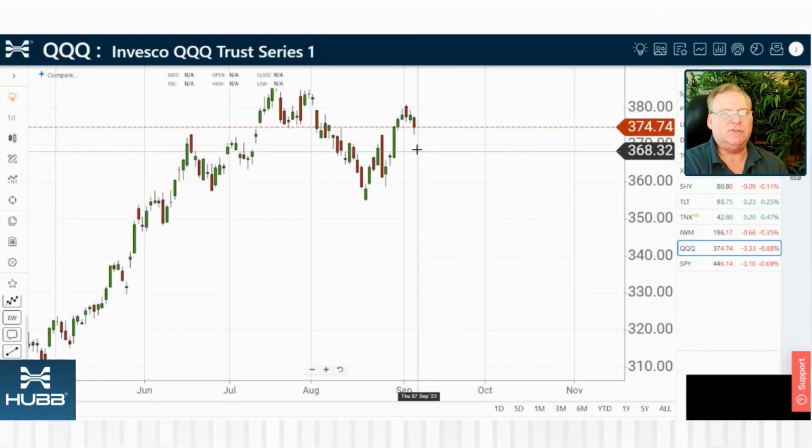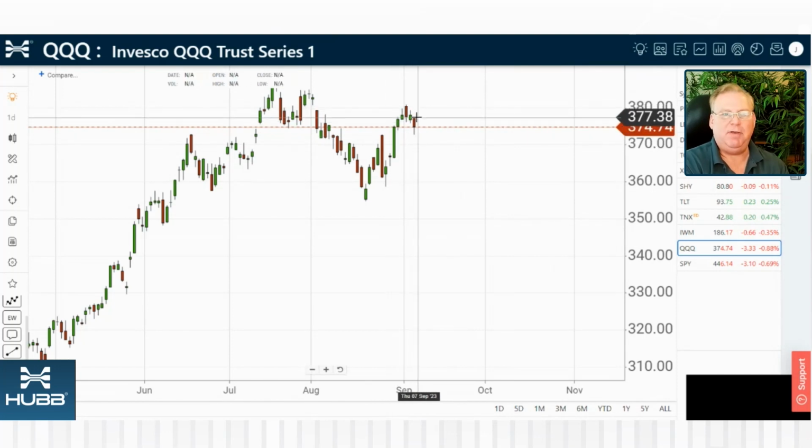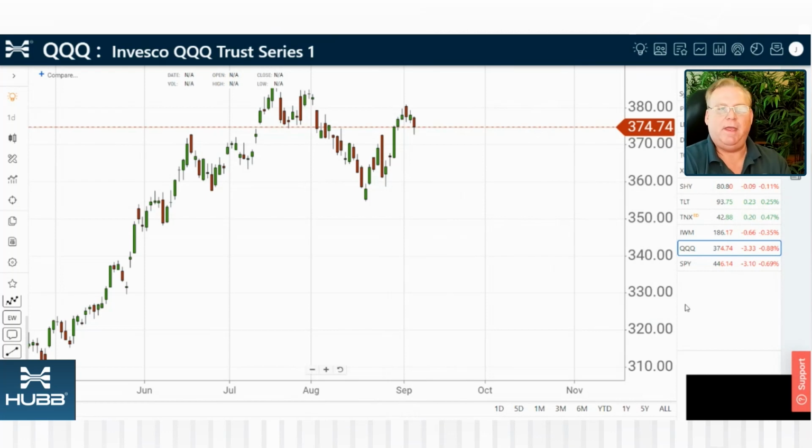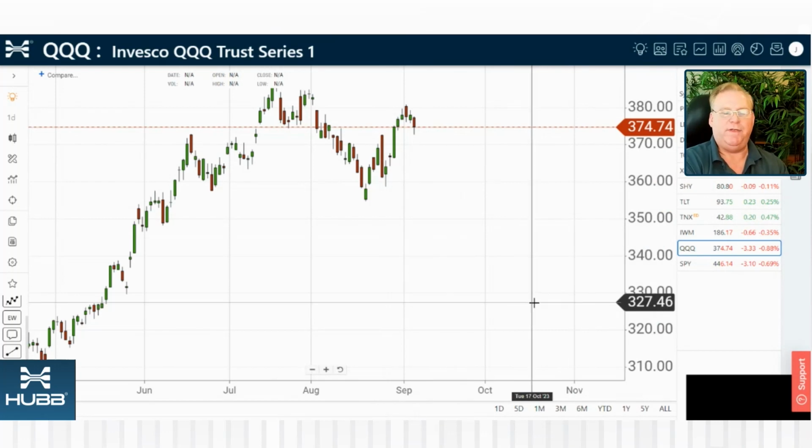So really quickly, let's take a look at the NASDAQ, the Qs. Not much of a move today. It was down just a little bit, down 88 basis points. Not much, but it is forming that intermediate pivot that I was talking about on the broader index trust. Same kind of thing. If you feel the market's going to go down, set a target. If you think the market's going to go up, set a target and kind of stick with it until, as they say, the trend is your friend until the end.